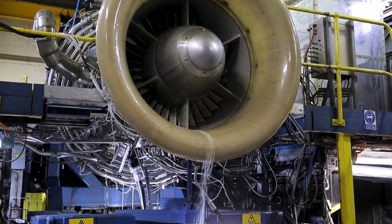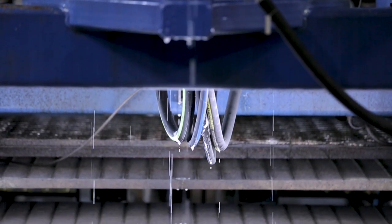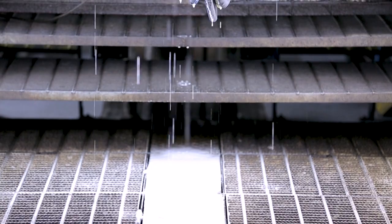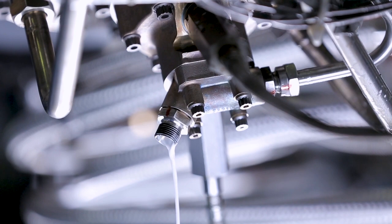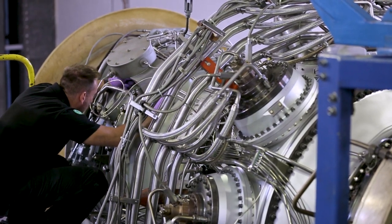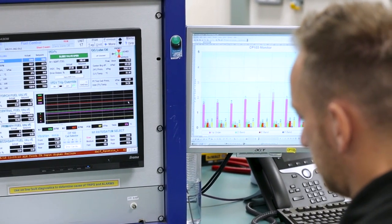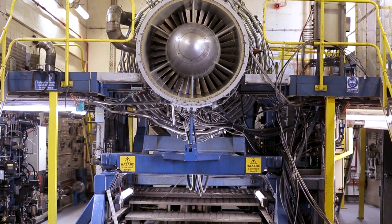As part of the outage planning, it's recommended that stocks of cleaning fluid and inhibiting fluid are checked to ensure sufficient chemicals are available. For information on the quantities and the list of currently approved chemicals, please see the latest advisory bulletin or contact your Siemens representative. It is also important to schedule the wash, fire drying run and inhibiting. If the outage schedule does not permit a fire drying run, then we recommend you do not compressor wash the gas turbine, as failure to complete a fire drying run will potentially increase corrosion of the gas wash surfaces.